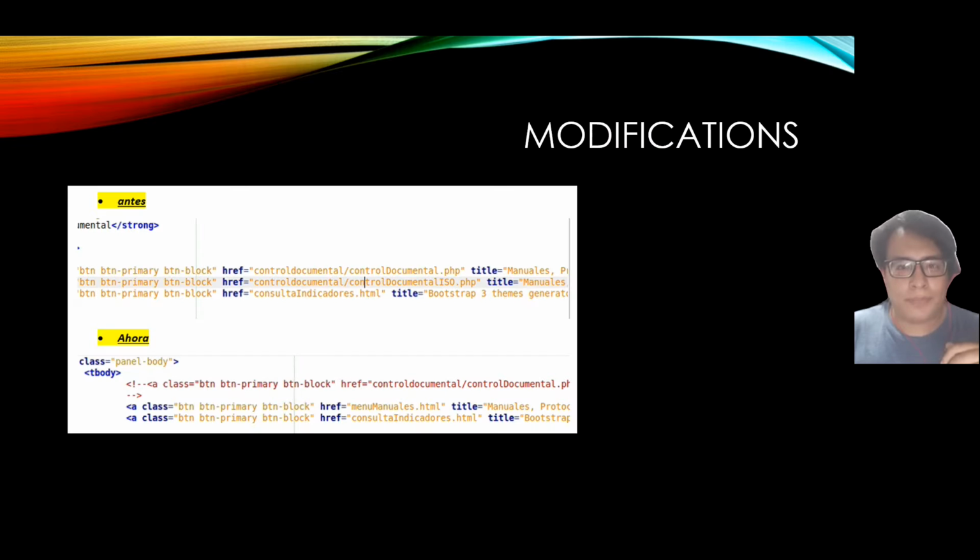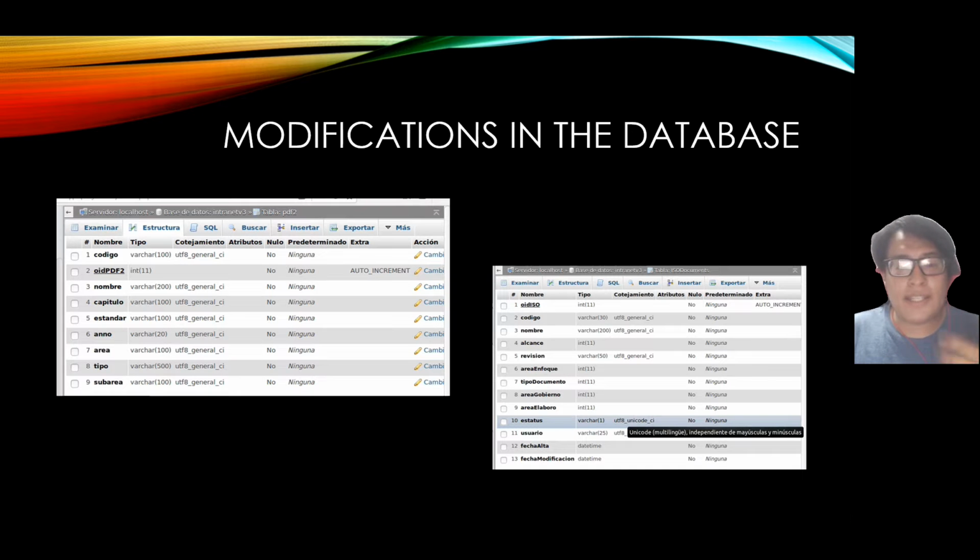Now, how is the evaluation? All the modifications that I made are like this. In a specific part of the code, I made some alterations and added new features. So I don't need to access all the code because the system is already implemented. My work is only on the surface. But in some cases like this, there can be problems. I'll give you an example. One of the modifications is to move all the data in the table in the database to another in order to have a better organization in the manuals.